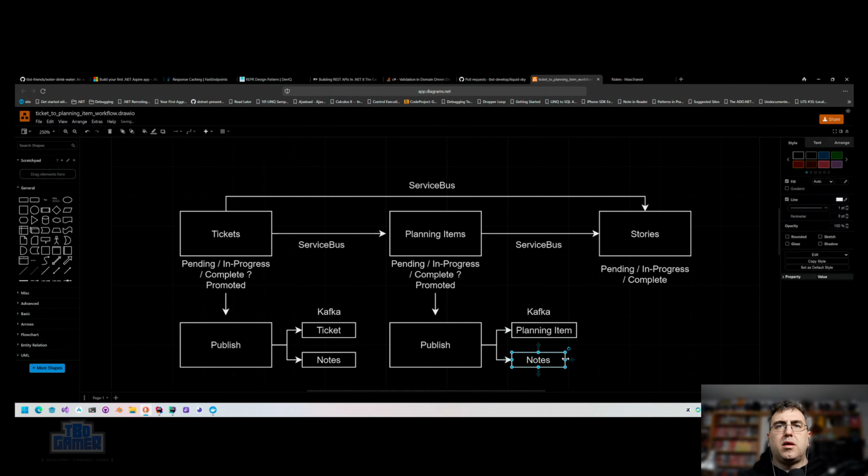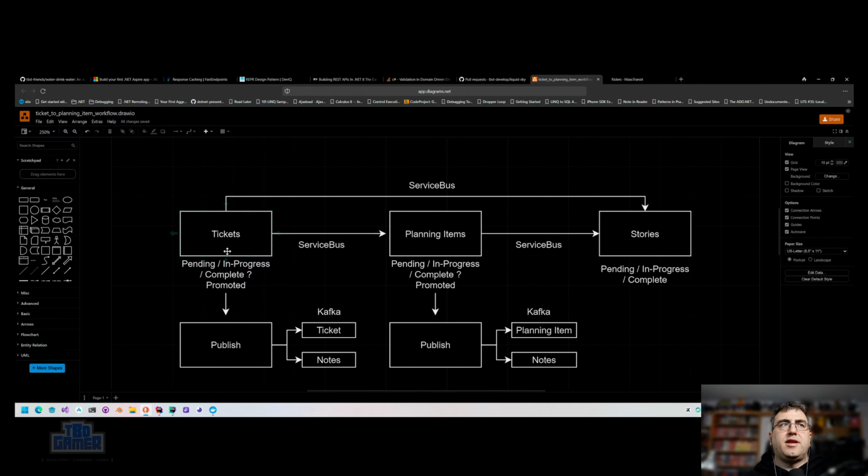Because again, if this ticket gets promoted to a story, this information is listened to over here, not over here. If it makes it from a ticket to a planning item to a story, all that information is transferred and ticket changes will hit stories, right? But each of these is its own independent store. Now, it does mean information is getting replicated. It does mean that there is duplication of data on a massive scale potentially, right? But there is only a single source of truth, right? This keeps independence. These services can actually be available or unavailable. You can actually turn off planning items, and planning items are never available to the system, so you don't even have that store.